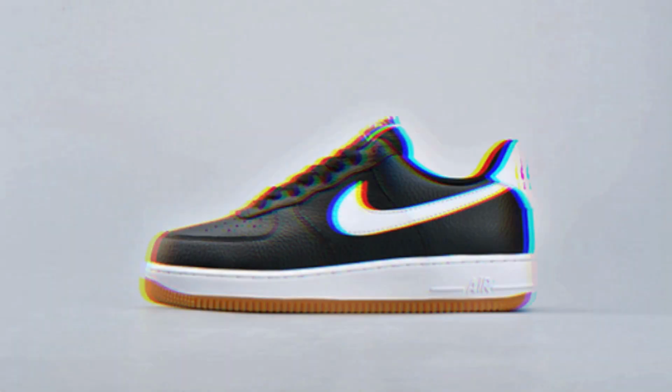Today I got a sneaky review of the Nike AF1 black and white wolf gray gum. These shoes right here, I've been looking at for a cool minute now.